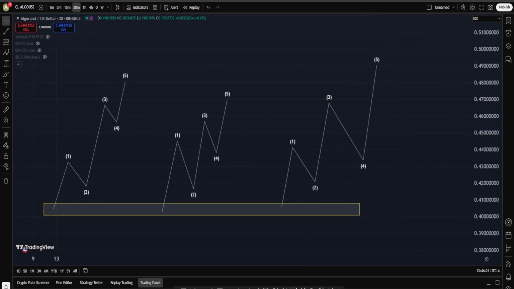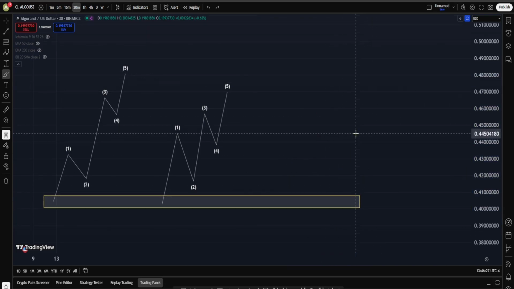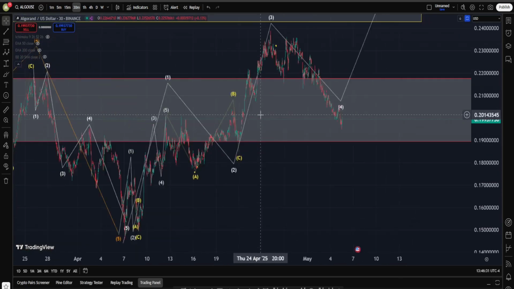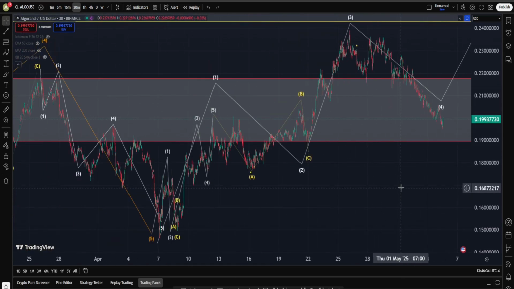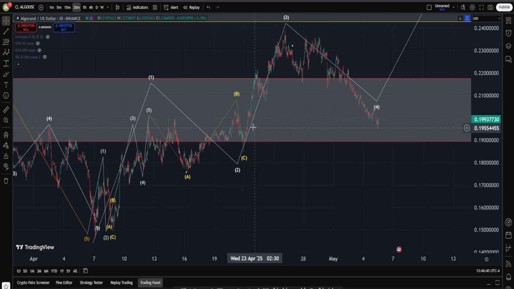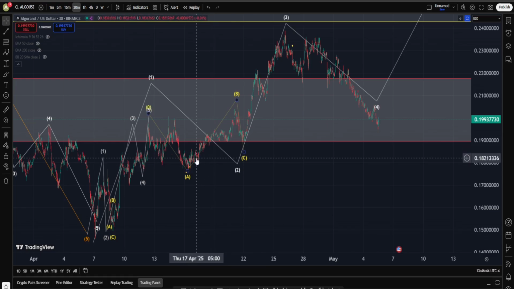And if you want to say in Algorand we are having a 1, 2, 3, 4, 5, I think you need to consider this possibility, but we need to change some waves a bit. Why? Because for our wave 2 and 4, we must have, in case of some sort of a diagonal, an A, B, C in form of a zigzag, but this is an A, B, C running flat. So what should we do?